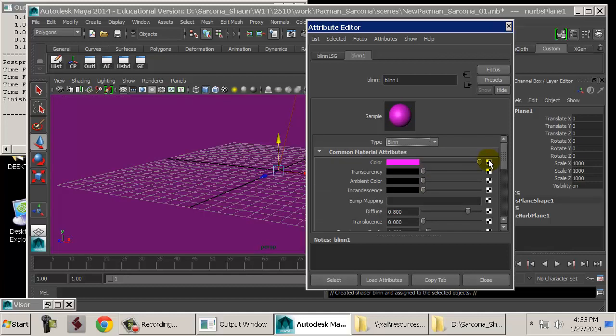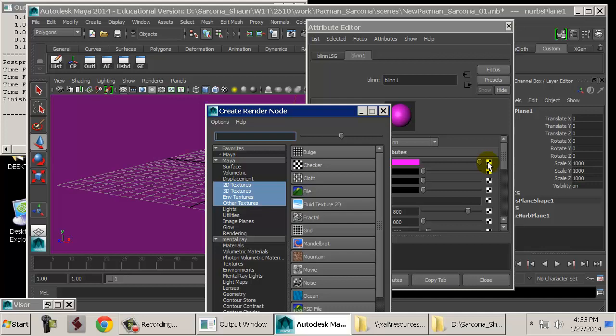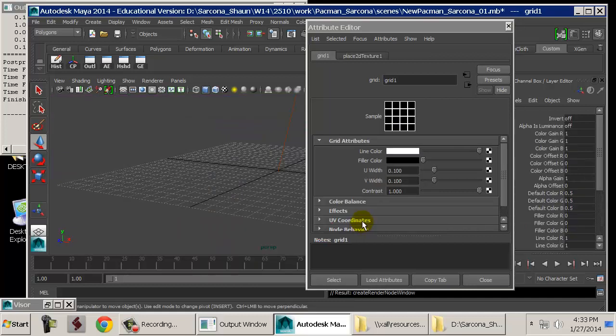So we're going to click on this far right button here next to color, which is like a little checkerboard. Make sure you go to the end of the color, click on the checkerboard. You're going to get a pop-up, and from the pop-up, we're going to click on the grid. What this is going to do, instead of having a flat color like red, green, blue, whatever, is assign this picture of a grid to our ground plane.